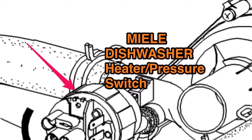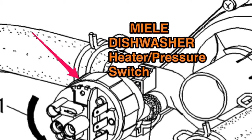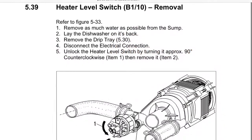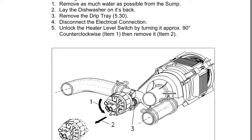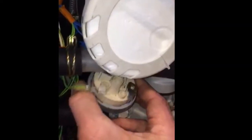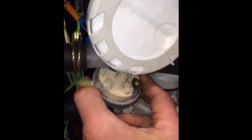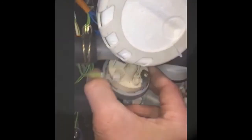Here we can see the heater pressure switch, and here's the instructions from the manual on how to remove that. Actually pretty easy. Here's the heater pressure switch itself. It does have a blue modular electrical connector that you can just pop out. Then you just turn the switch to the left, counterclockwise, and you can pull it right out.